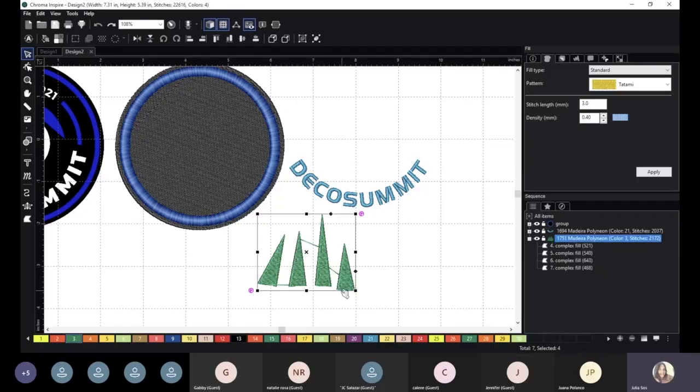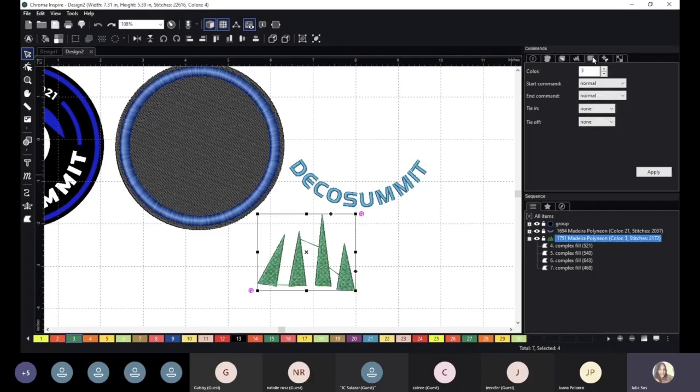Now that they're all selected, we're using that same commands tab, and we're adding in an end command to trim. Select all objects, click on the command tab, add an end command to trim. And when I click apply, there we have it, they're trimmed.